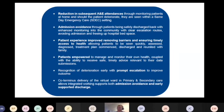removing barriers. And one of the things I want to say is that COVID virtual wards and COVID oximetry services need to have a safety net, as a psychological safety, but also as a real safety. These patients are in a place of being monitored and need to be able to access hospitals promptly, rapidly, without having to go through all the barriers that we normally put in place, which is really important. Patients are empowered to manage their own health, which is a good thing, and we are able to escalate quickly.